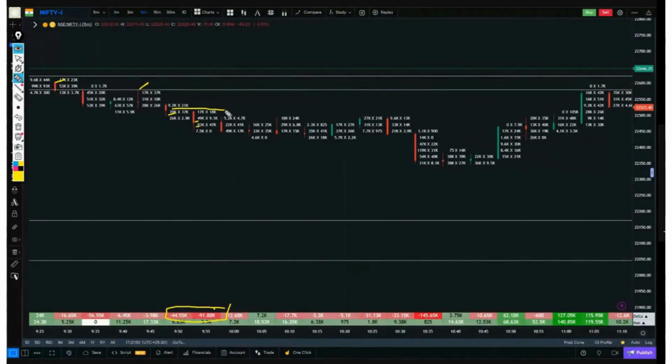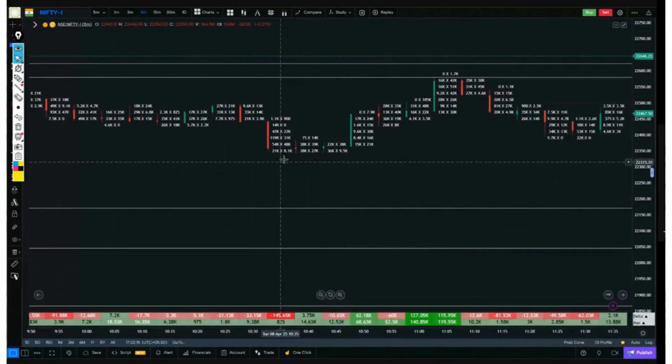If I mark this selling of 70,000, there was no buying activity at all, right? In the first three candles there was buying activity, and then negative delta in every candle. The same zone was held, and we saw another rejection. This zone, this selling of 70,000, another candle came with a significant negative delta.